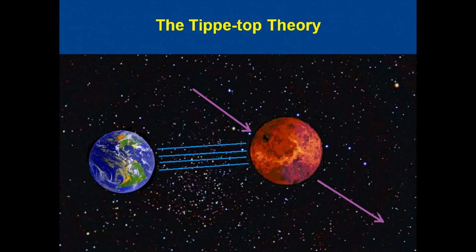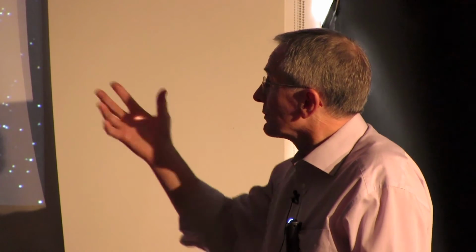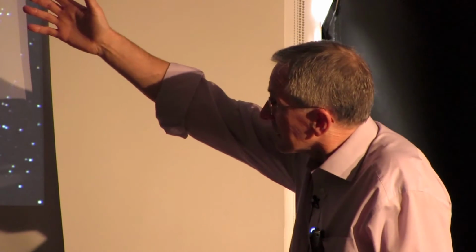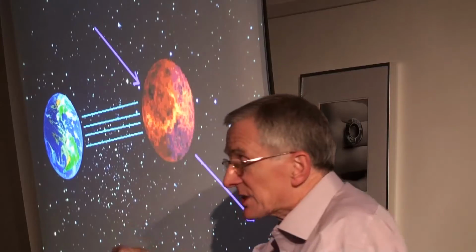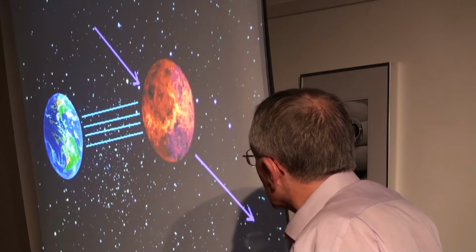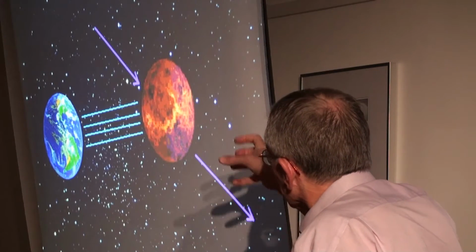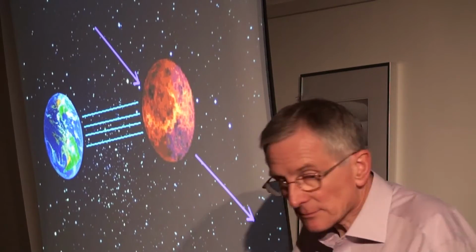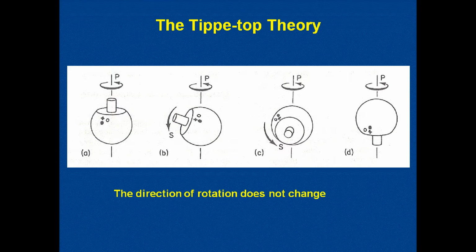And just a picture to explain that, this is the sort of thing that Peter imagined. Some sort of body, similar size to the Earth was the assumption he made, comes by, and of course, from a good way before it gets close, there is some gravitational attraction. That gets closer as the body gets closer, and then as it moves away, the attraction reduces again. And this is an original picture drawn by Peter, which I think is brilliant in explaining the Tippe-Top and relating that to what he believed happened to the Earth.